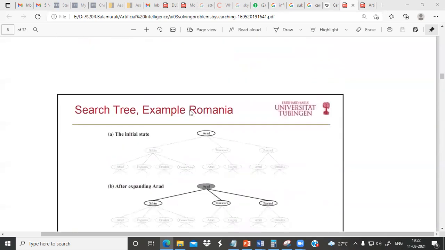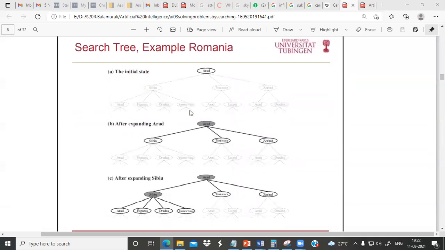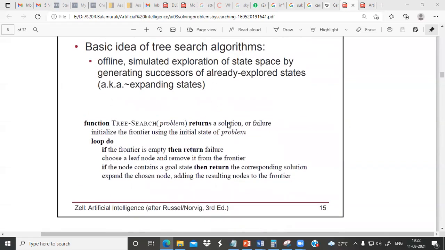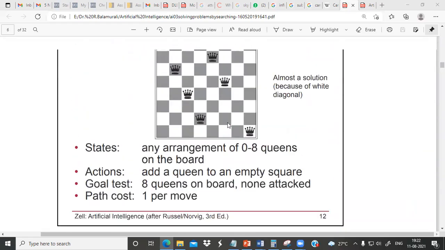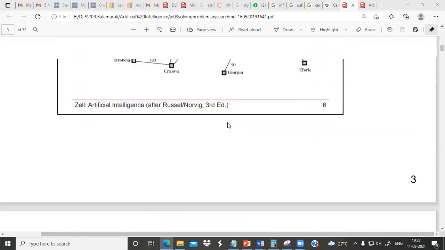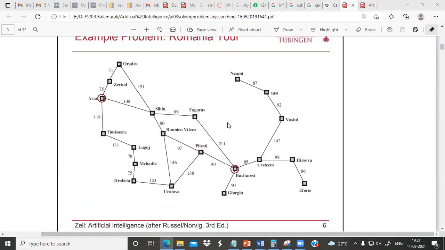Let us consider the original problem we are discussing, where the agent has to move from Arad to Bucharest. If we want to solve it using this search algorithm, let us see how it will work. This is the given map. Let us assume this is the initial state, and this is the goal state.